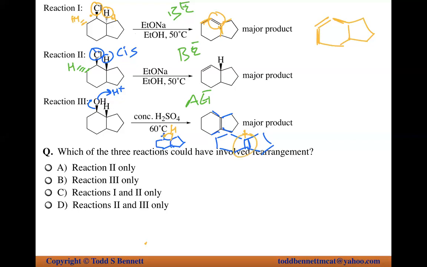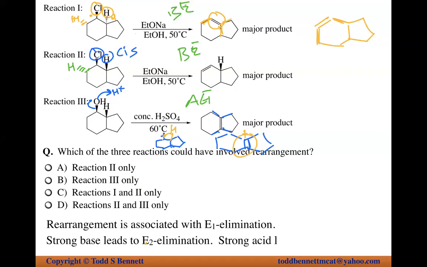So the key thing, though, question isn't so much on that. This is just added detail that I need to go into for my own sanity. I needed to just know rearrangement. Rearrangement is an SN1 or an E1 phenomenon because I'm dealing with high heat and an acid that's a terrible nucleophile. It can't be SN1, it's an E1 reaction. So E1 can only be associated with reaction 3.